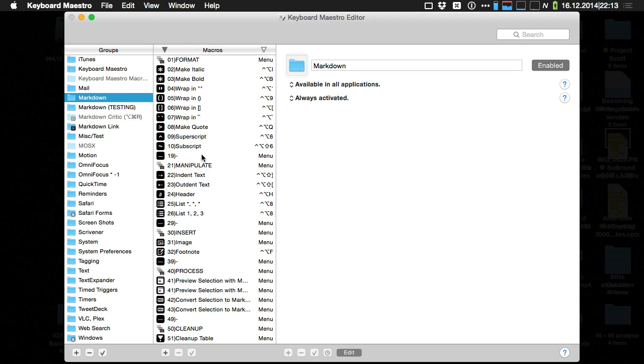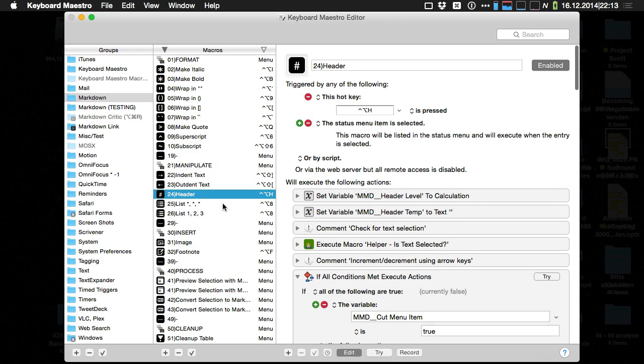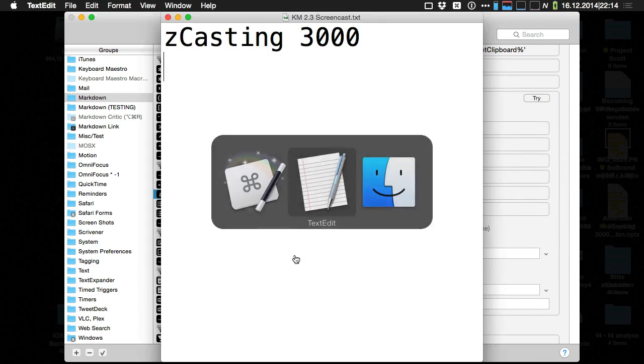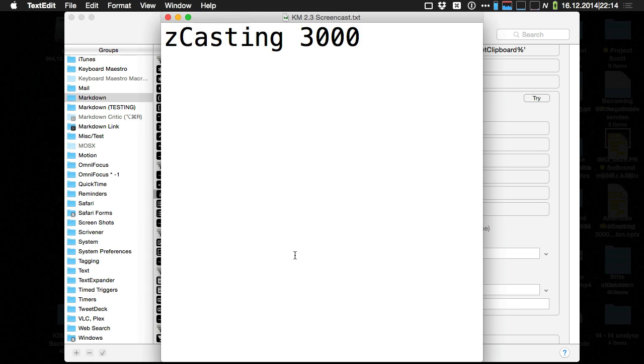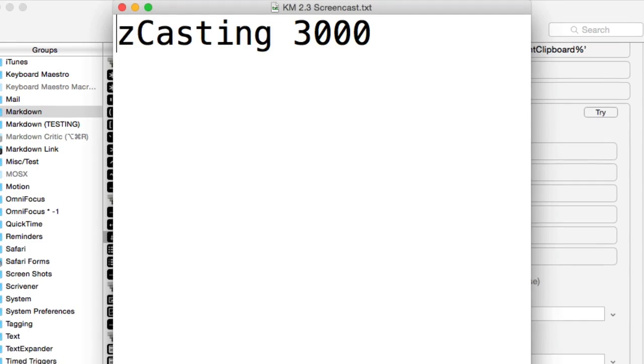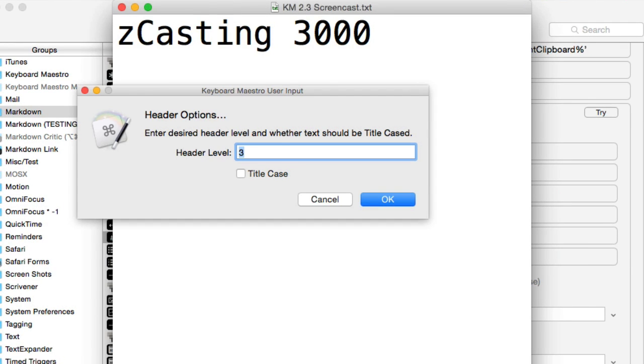One more thing, the header macro. So in the past release, I've introduced a way where you can dynamically increase and decrease headers. Control Option H. This still works the same. You probably saw that the dialog is now coming up a little bit faster. This was also pretty much my focus point for this release.